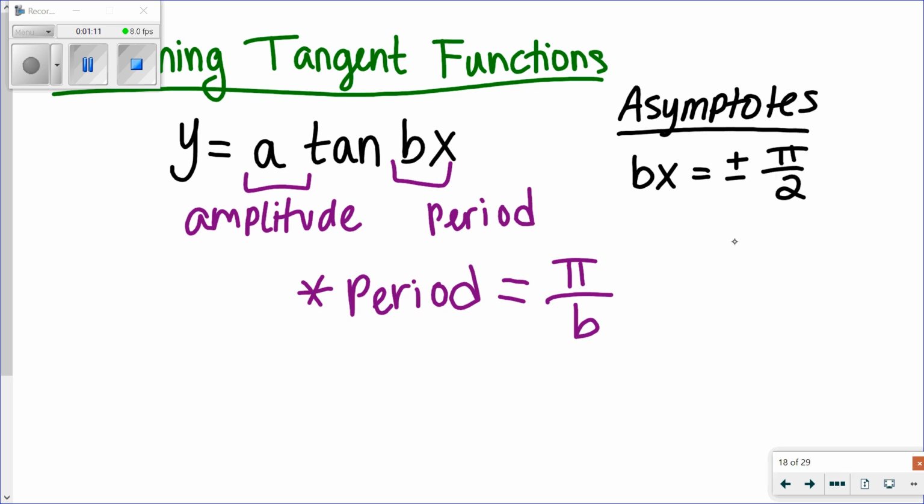Now, one other thing I want to quickly go through with you is talking about our quadrantal angles and their tangent values. You should have noticed whenever we work with sine and cosine functions, no matter what values we plugged into the function, the outputs were always our quadrantal angles. They were always 0, 2 pi, pi, 3 pi over 2, or pi over 2. When we do tangent functions, whenever we plug any value into x, we're also going to end up with special angles. At 0 degrees, you should remember that the coordinate there on our unit circle is 1, 0.